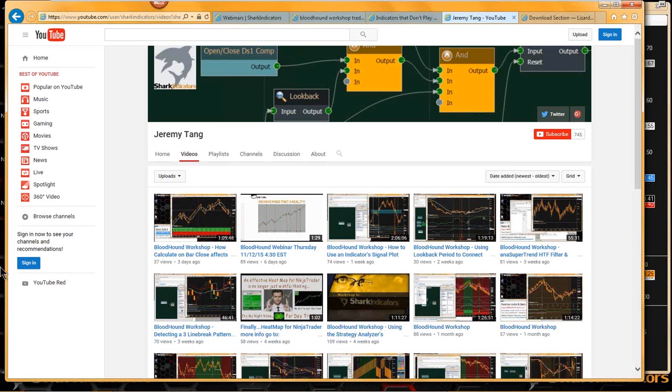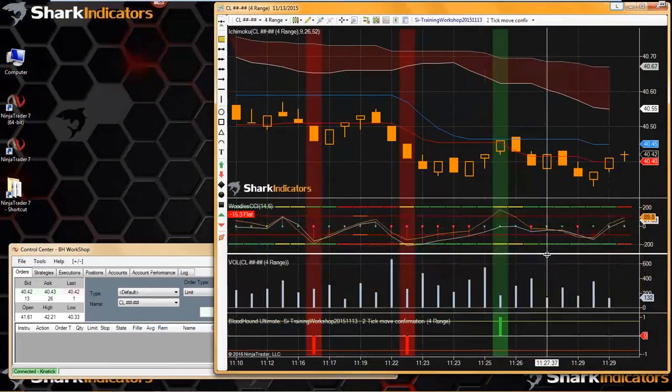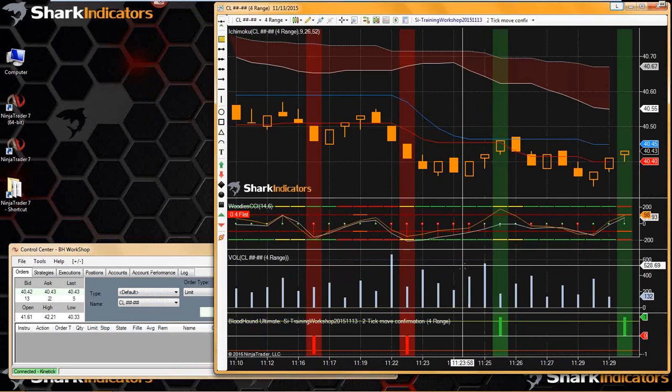Can BloodHound use volume and price so that when volume increases over the previous volume bar and price closes above the previous high, it will enter a trade? Yes, you bet. Robert, let's build that real quick. Okay, so there's volume on the chart now.